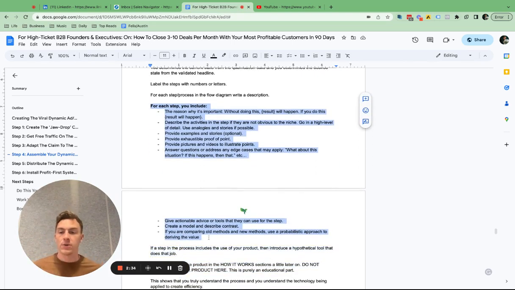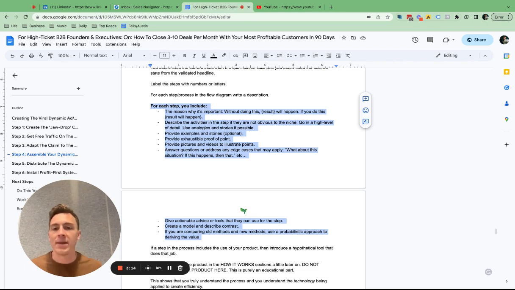Okay, so the first thing you're going to include is the reason why it's important. So let's say that I am a health coach and I have a 7-step process for getting in the best shape of your life and achieving X, Y, and Z, right? So the reason why it's important, step number 1 maybe is tracking your calories. All right. So if you're tracking your calories, you need to explain why it's important. Without doing this, you won't get results. If you do this, you'll feel better than ever. You'll have more energy. You'll get a baseline for where you need to start, and you'll be able to make changes in your life. Okay. So you have to explain why it's important.